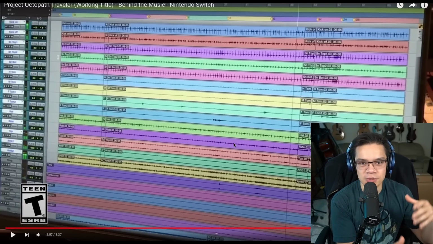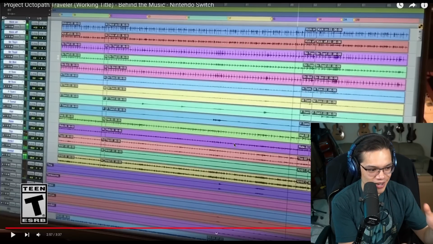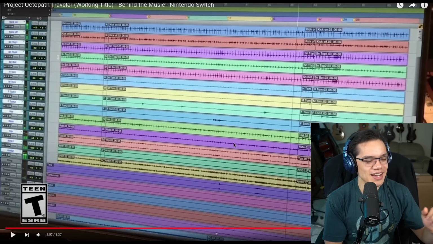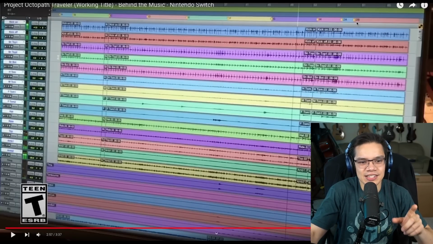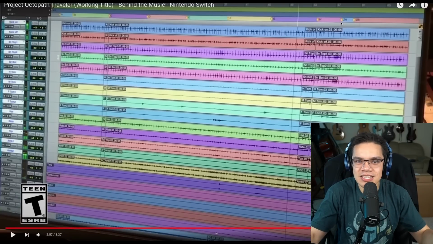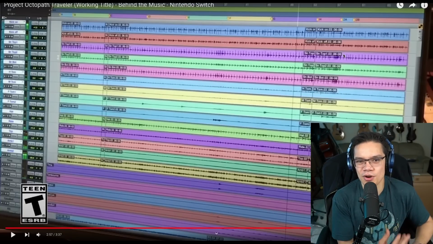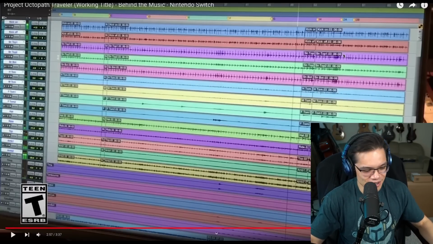I'm a huge Octopath Traveler fan. I love Yasunori Nishiki's music, so I wanted to get some behind-the-scenes information on it if I could find it. And I noticed that if you look up here at the markers, it says 2A and 2B. And I was like, okay, normally when I structure my songs, all these markers make sense, but why was there a 2A and why was there a 2B? And then it hit me that this might be part of how they make the songs loop. Now, maybe the method I figured out isn't exactly the same as this video, but regardless, I want to show you how I figured out how to do it.